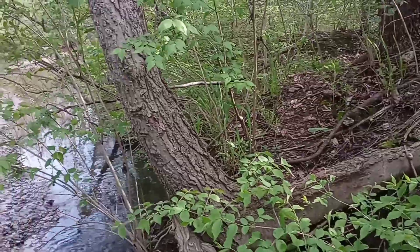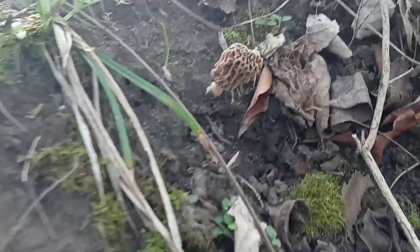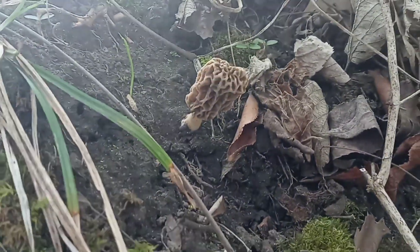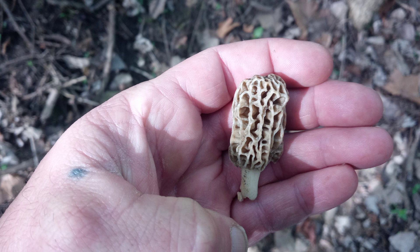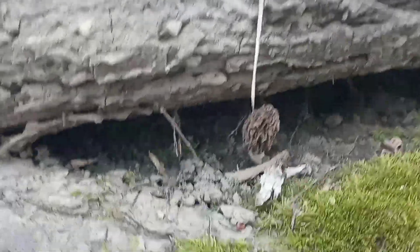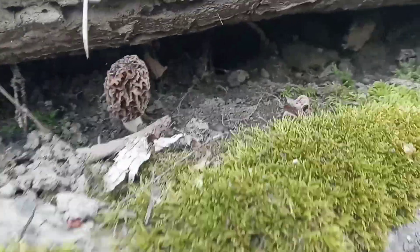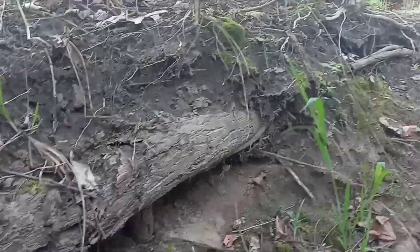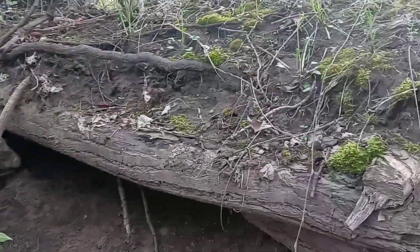I'm on the side of this creek over here, as you can see, right up on the bank here. Found the first one of this year. First one. It's a tiny one, but I'm going to look around and see if we can't find some more. Right under that one, we've got another one under there. Pretty nice. We'll keep looking around in this area. This is kind of like on the side of a bank. Got this old elm, roots coming out of the side over here. That one's hitting pretty good.